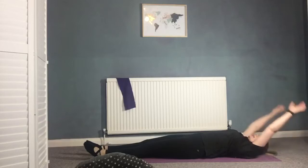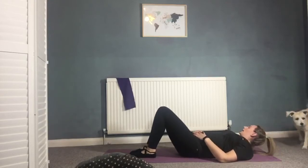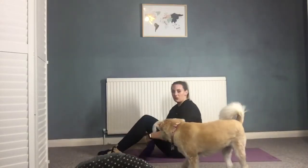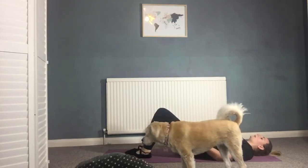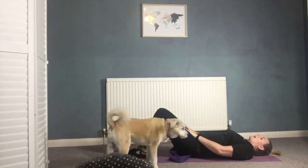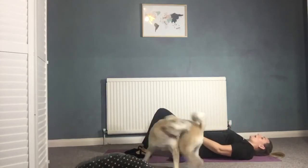Okay, so the next one is the opposite to roll down. It's roll up. So we're going to start with our knees bent and our feet on the ground. Now, if you do have a belt or a resistance band, you may want to use that behind the back of your thighs, just to help you with support coming up. Or placing your hands at the base of your thighs and just rolling them up towards the knees. So, deep breath in.